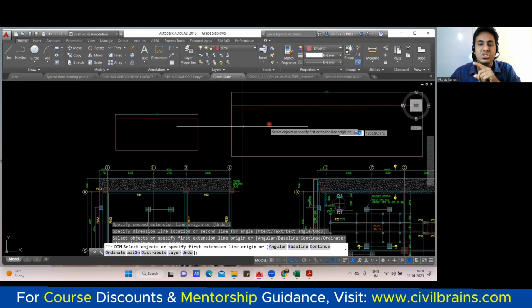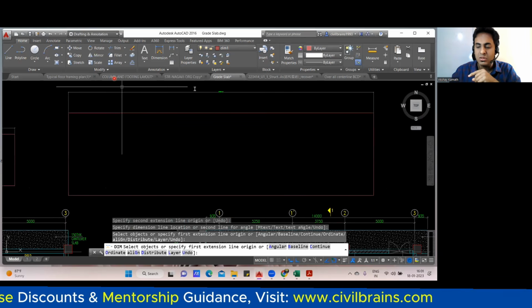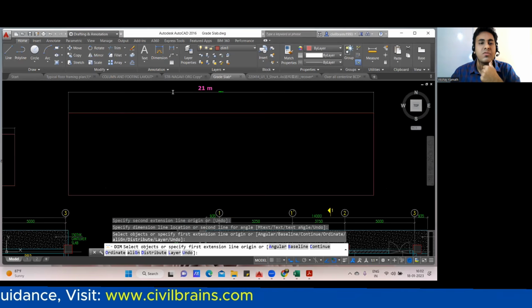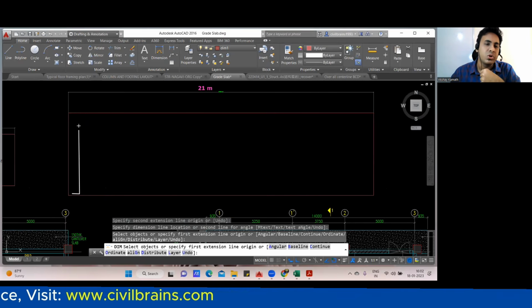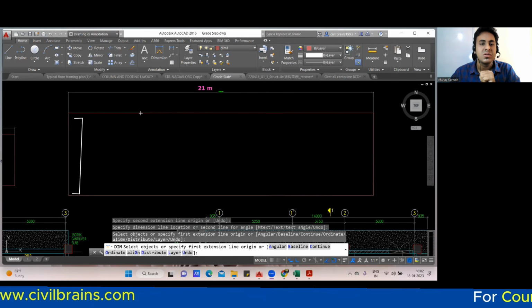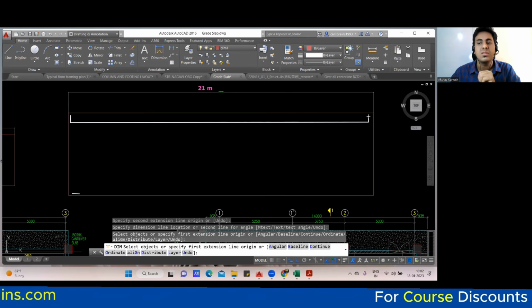Okay, now try to understand. This is 21 meter. Fine. Now first, this is the shorter span bar we are going to place first. Imagine that you are putting a bar in this direction first. Once it is done, it's very simple. Now we'll start to find the cutting length. How are we going to put the bar here? Of course, you'll start the bar in this way. You'll take it straight and then you are going to place it here. This is how you put.